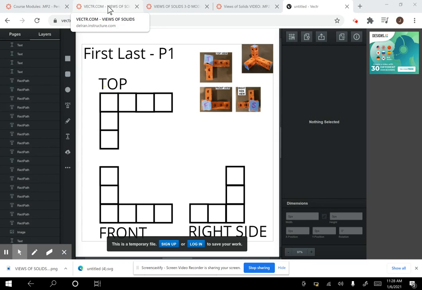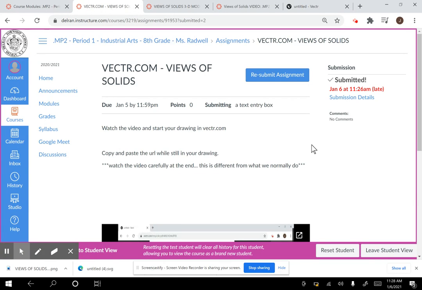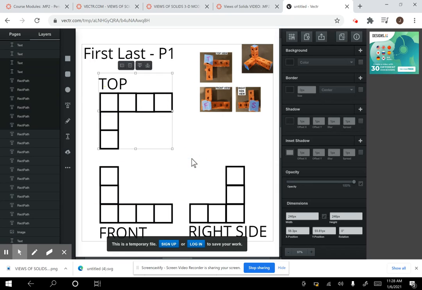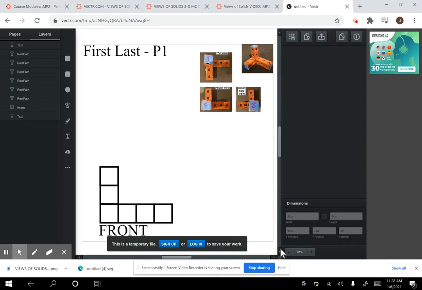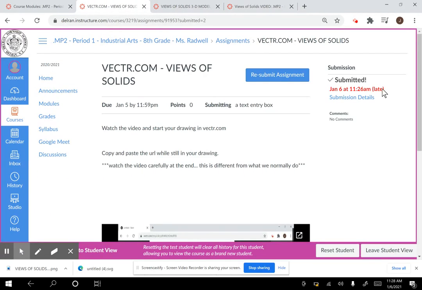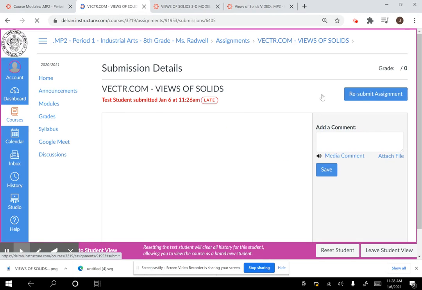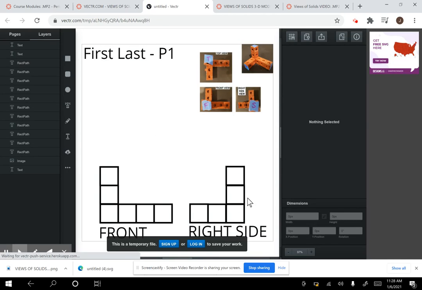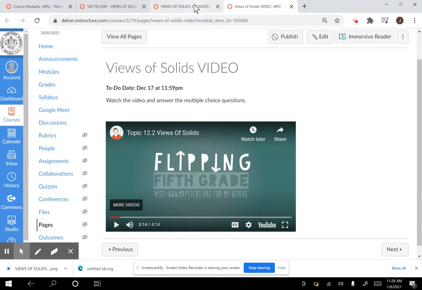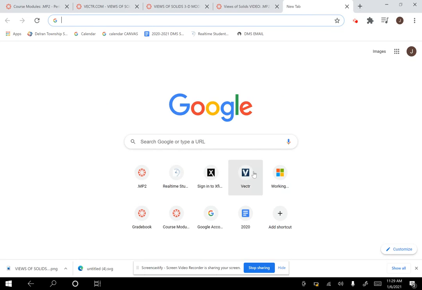Well, some of you may have started and may be coming back. And so within the assignment, if you need to get back to your drawing, let's say that you only have a piece of this showing. So let's say that you only got this far, okay? Then what you want to do is go back to your assignment that you submitted, whatever you've accomplished so far, and get that URL, and it should open the drawing that you've been working on, and you can continue working on it, okay? So wherever you left off. We're going to obviously start with a brand new vector drawing. So these are the other tools in the module that I'm going to use in the video.